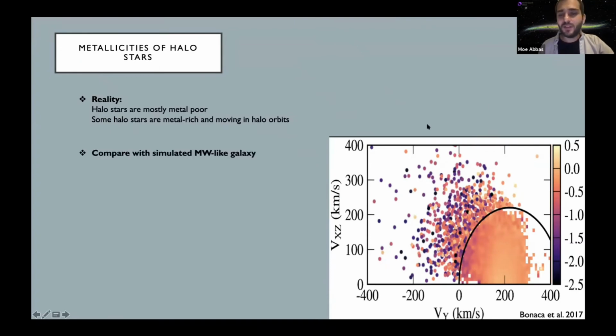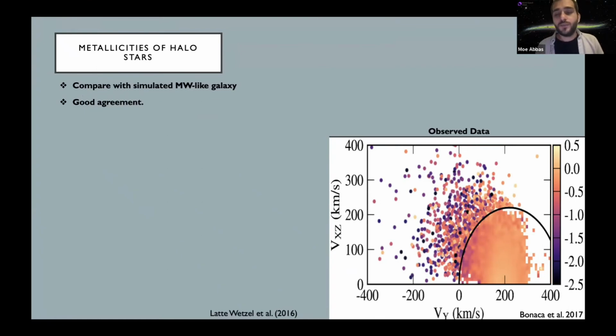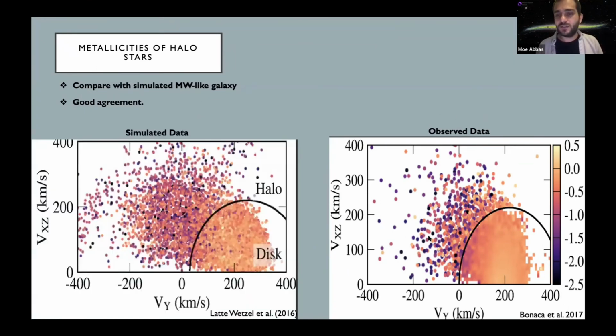You see, it doesn't matter really if you know what Vy is and what Vxz is, but I'm just trying to tell you that the most important thing here is that we always expected that these stars that are in the halo of the Milky Way to be very old and metal poor. But when we observed them, it was shown that many of these stars are metal poor indeed, but some of them are metal rich. And the question is, where did these metal rich stars come from? They cannot come from another galaxy, because those other galaxies are very old. And so one thing you could do is compare your observed data, the data that we have seen with telescopes, with simulated data. And with simulated data, in this region, you can see that some stars are indeed metal rich. And this just confirms the result that some metal rich stars are young and are found in the halo.